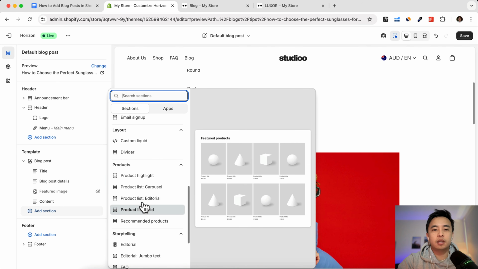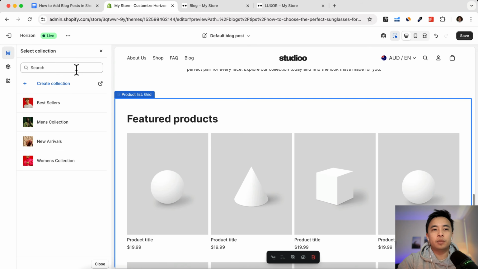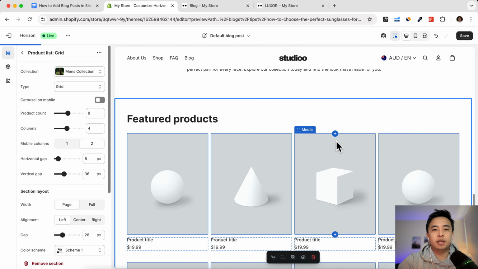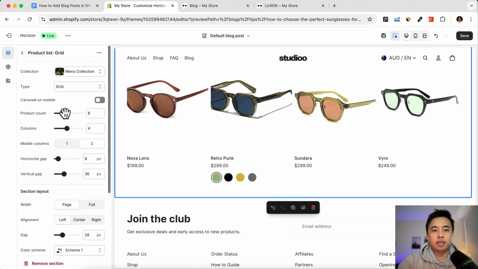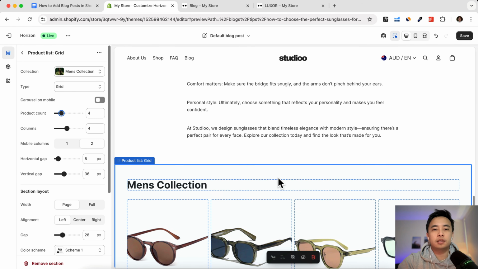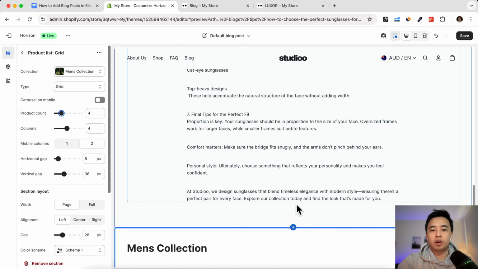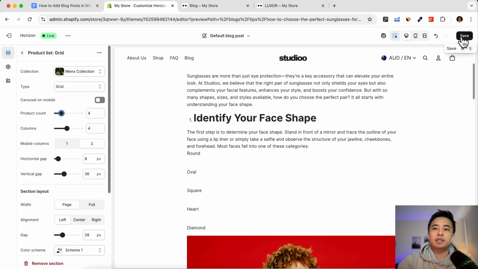So you can select the product collections, like for example, the product list, and then we can click into that, select maybe the men's collection, like this, okay? And then you can also maybe set the product count to maybe just limit to 4. You don't want to have too many products. Then you can display your products below that blog post, right? So we can click on save.